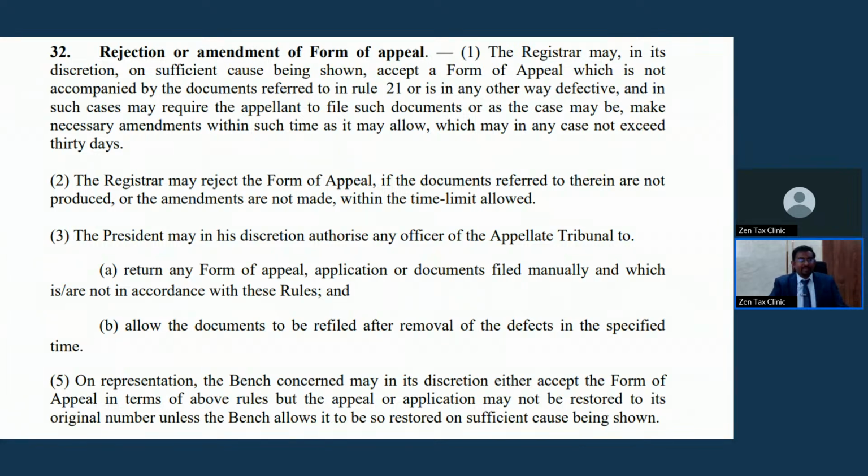Point number 4 is missing. Exactly. Not that I really cropped out point number 4, but point number 4 per se has been missing from rule 32. From the PDF document as notified in the Gazette itself, sub rule 4 of rule 32 of the GST procedure rules is missing. So this really brings out that when there are minor mistakes, they have to be ignored, considering the matter that we already discussed, right? That is what these mistakes are also bringing out.